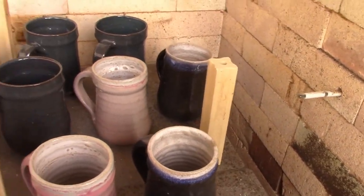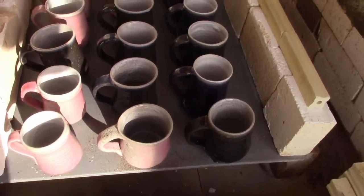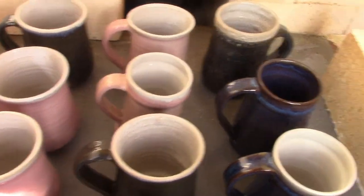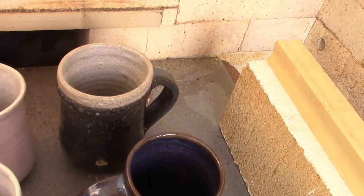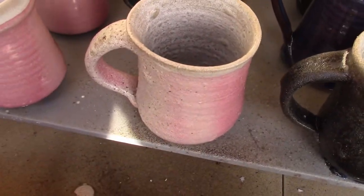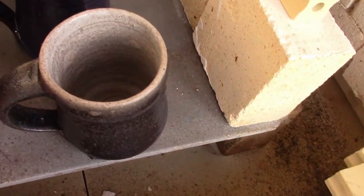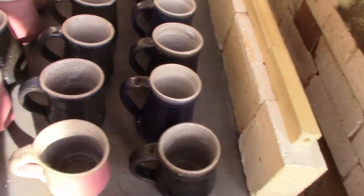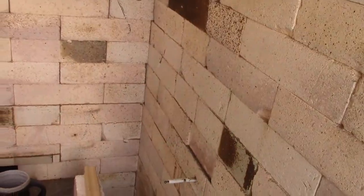Here's the bottom shelf and none of these really look good. Some bad over-firing, like what happened when my electric kiln stalled. That one's just bad, another bad one here. This one in the front is just laughable between the bloating, the glaze, and the warping - just terrible. What happens in this kiln is the flames come up out of two fireboxes, one on each side front and back, it circles up and around.